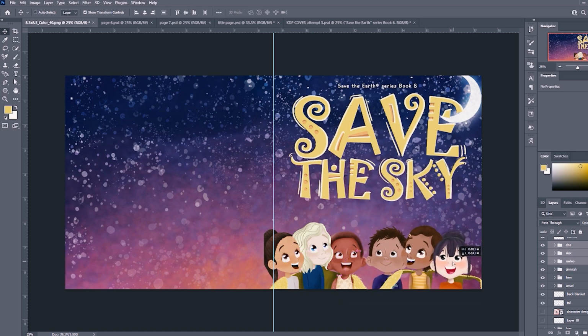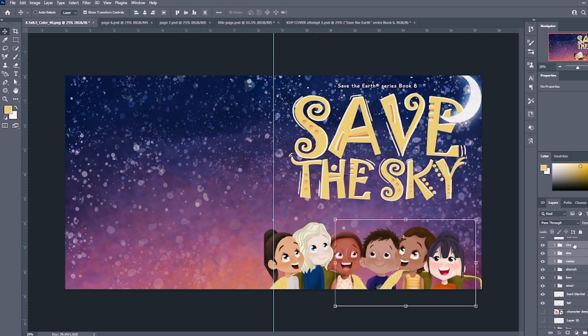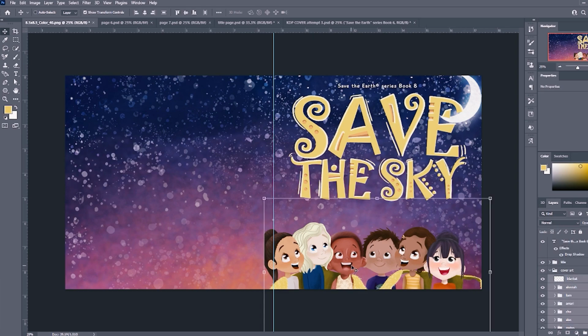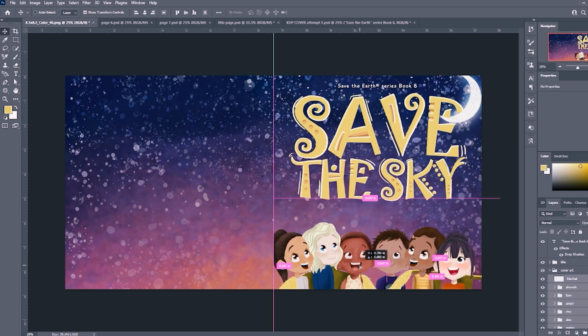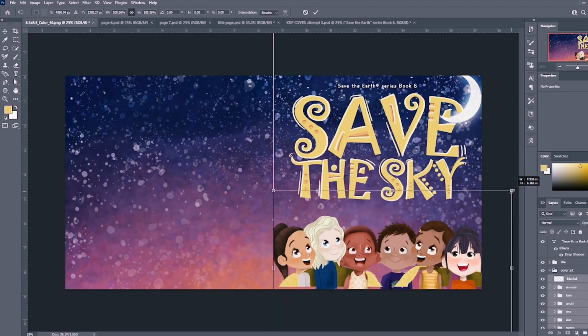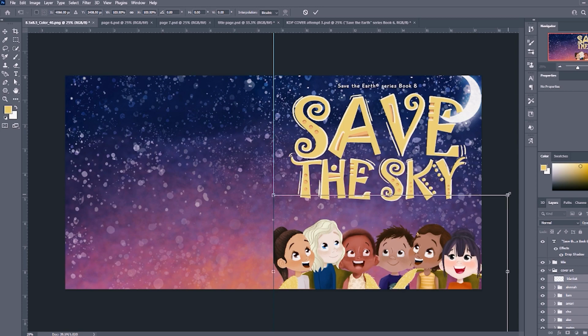Okay. And I want these kids to go ahead and scooch in. Whose ear should be on top, Mateo's or Amari's? I actually think Amari may need to be on top. Only because, yeah, she blends into the background a little bit more since she has reds in her skin tone, and Mateo doesn't. So her ear on top, I think, is a little bit better. So now let me grab them all and scoot them all back in. And I'm going to make them a little bit bigger. And then re-scoot them down. Okay. This is so cute.